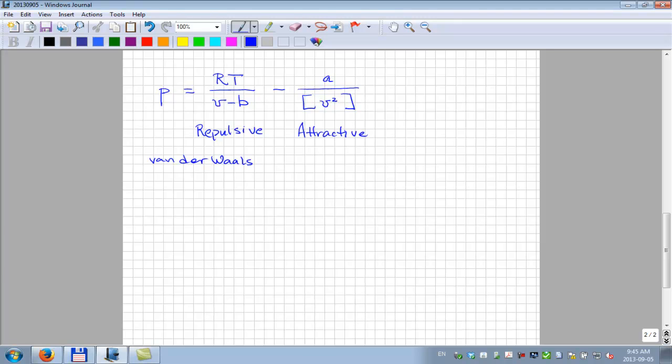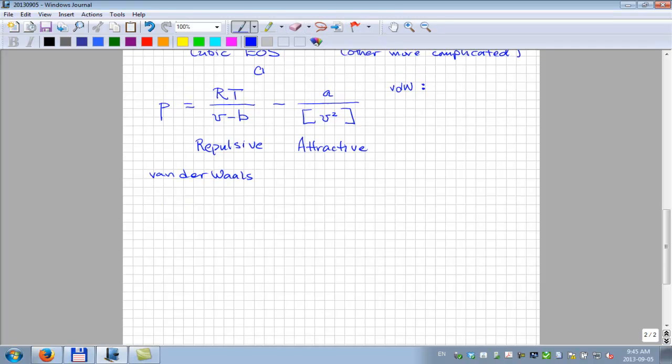So I'm going to just mention the three famous people that have these three different terms. The one was the original van der Waals. I'll just shorten it by that. Again, this is all discussed in Chapter 4 in great detail. I'm not going to tell you more than you can go read. The van der Waals term, the denominator of the attractive term, is exactly equal to V squared. Simple, sweet, and pretty accurate.